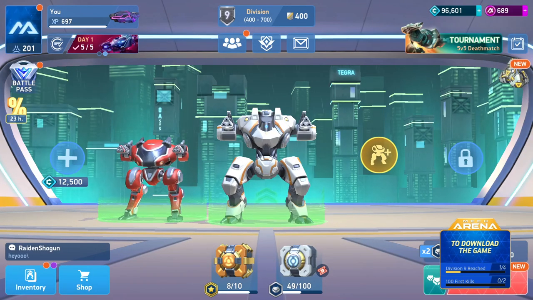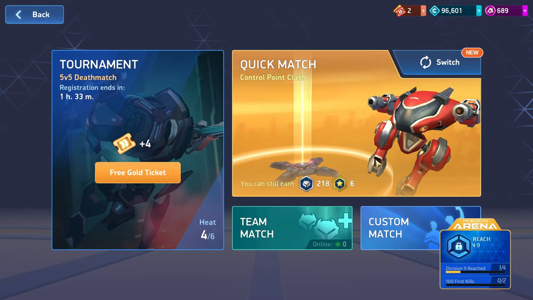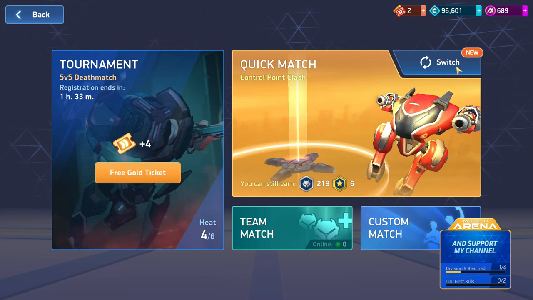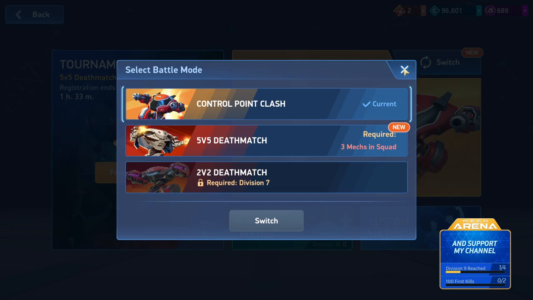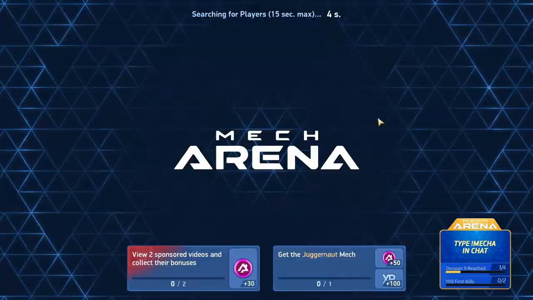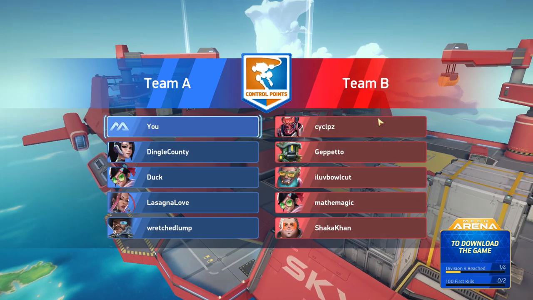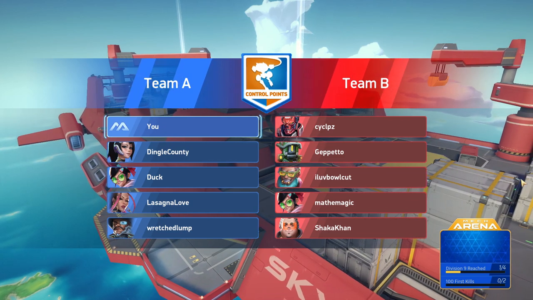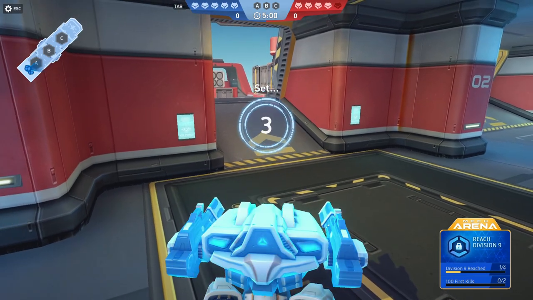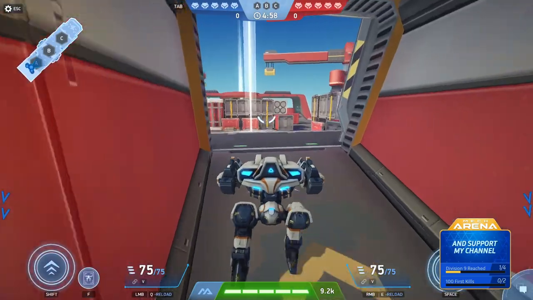I need to keep going. Free gold ticket? I don't really know what that means. Also, I feel like I'm really, really weak. So I don't think we have to stick with control for now. I feel like me jumping into a 5v5, I would just let people down. Three, two, straight line. One, go. That's cool. Let's get things started.